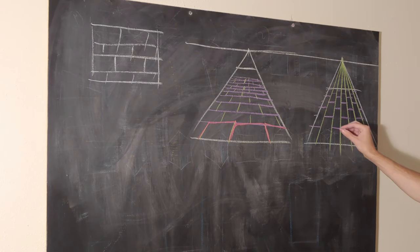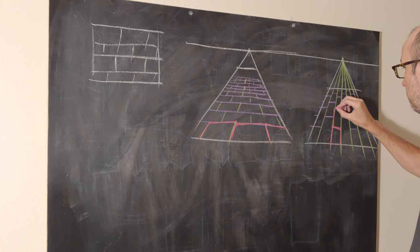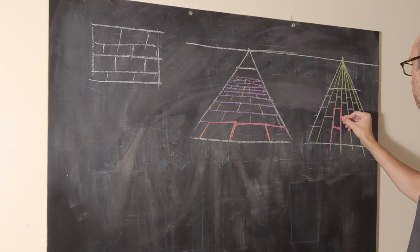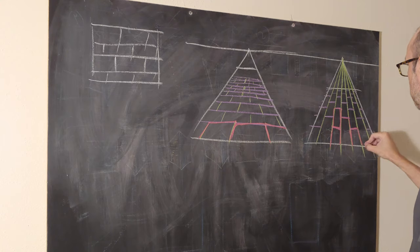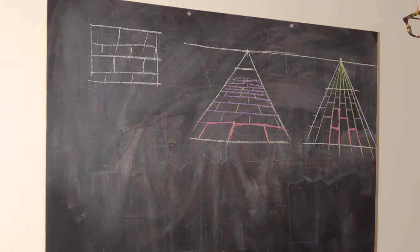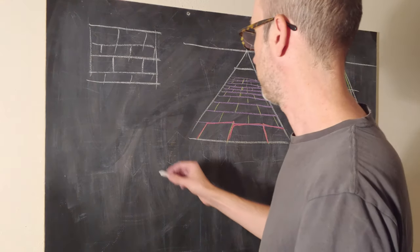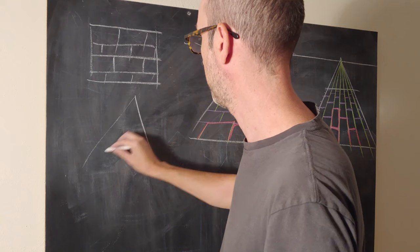And then again, if there are bricks that are kind of messed up and at odd angles, we can go ahead and sketch those in. They're popping up. It's still going to work because we're going to do most of the bricks at the correct angle. And there we have it. And again, if you need to do this really formulaically, you can go back and use the X method subdivision that we've talked about before.